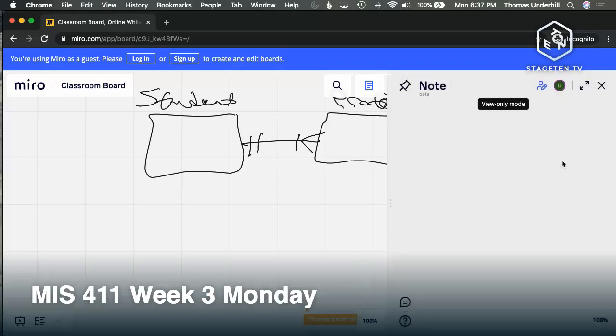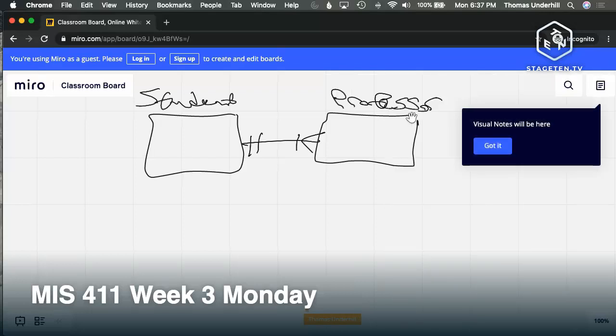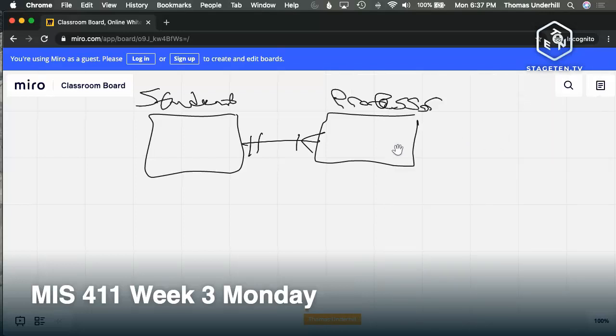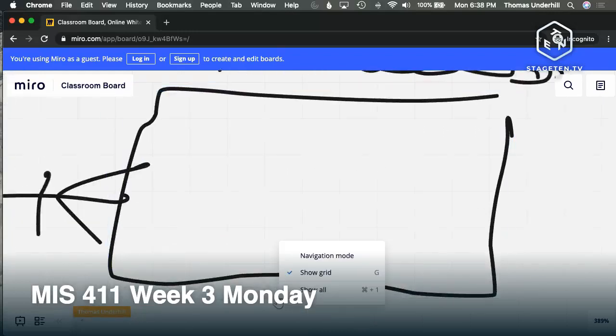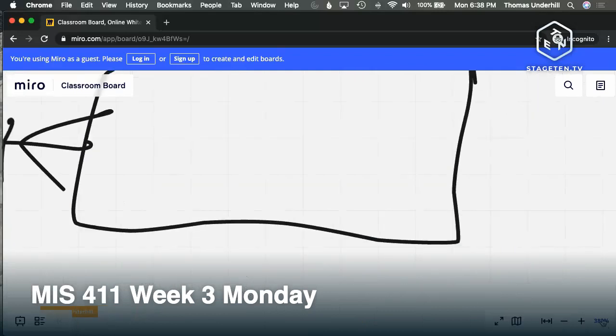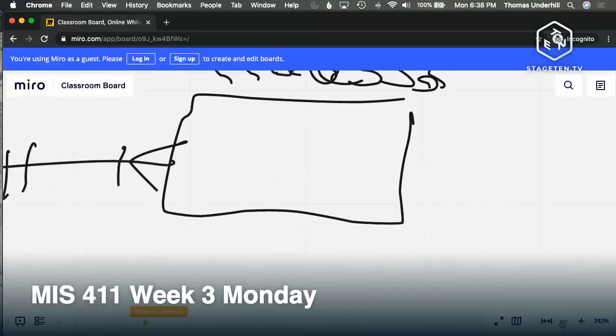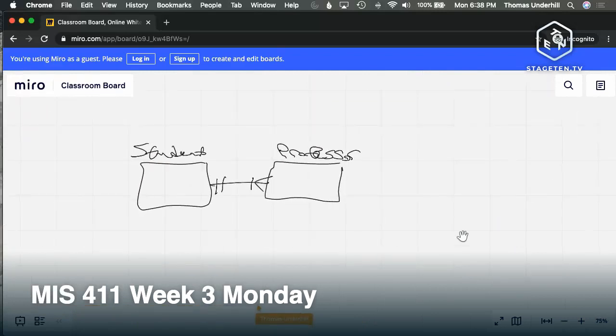No, that's not it. There's normally a comment thing. I don't know. They've changed this thing since the last time I used it. Does anybody see like a little chat bubble on your side? No?